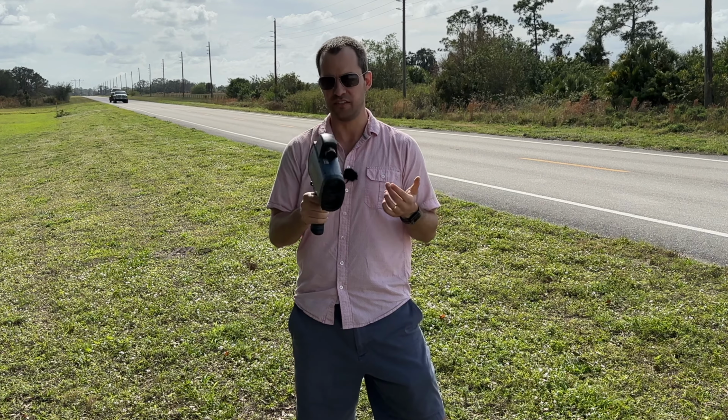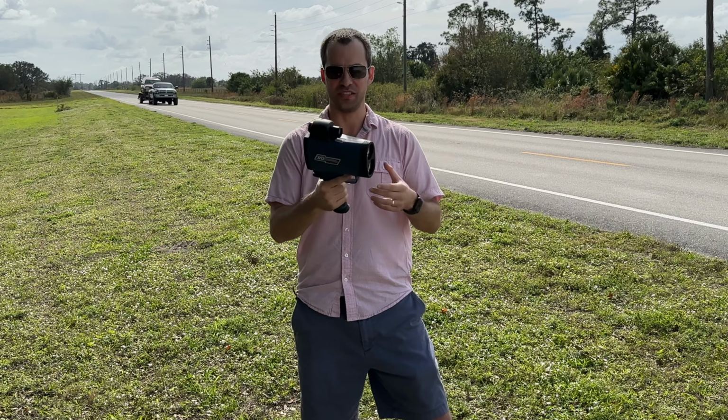But with that said, let's go ahead and stick a camera up here to the viewfinder so you can see what it's like actually shooting this gun.